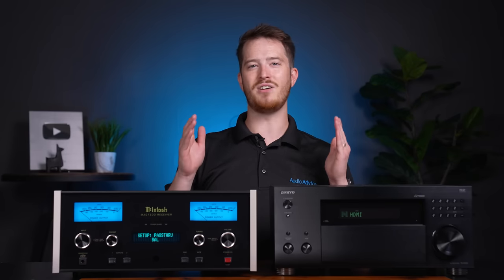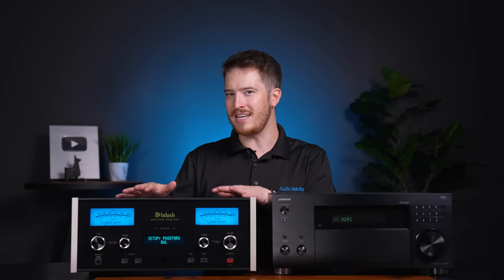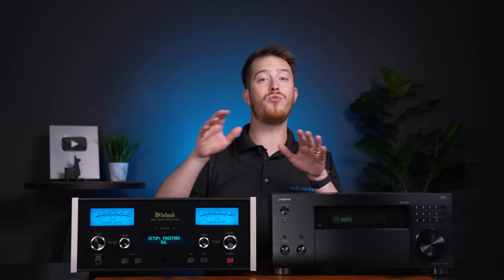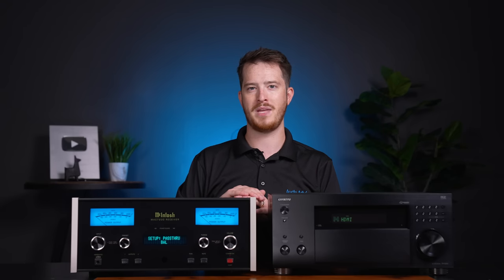As you can see, this gets the best of both worlds. For the second situation, the basic wiring concept is the same, except for a couple more changes. If you added a high-performance two-channel piece of gear to your home theater system, you'll want to move your front left and right speaker connections over to the two-channel piece, and also move any of your two-channel sources over to it as well. Then the rest will be the same as what we just did.